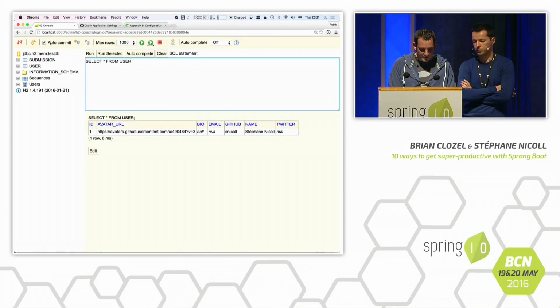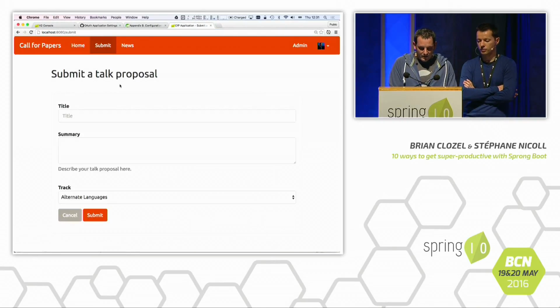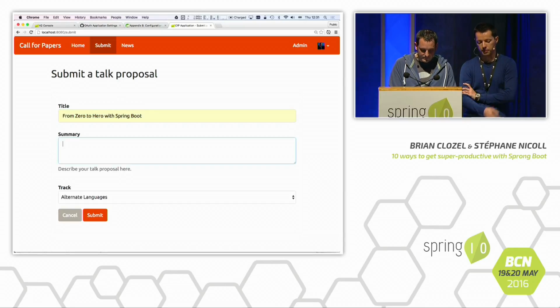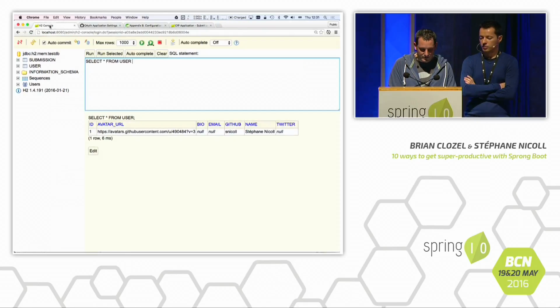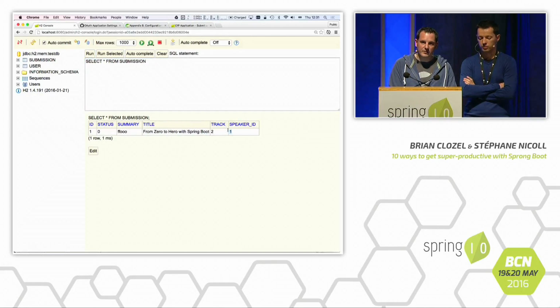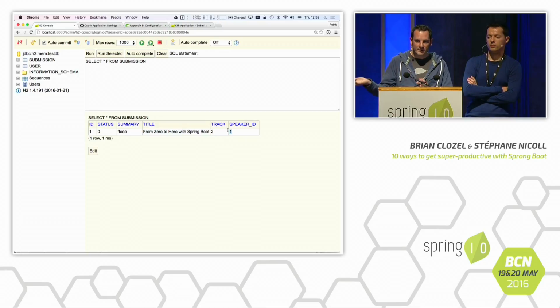So let me create maybe something, right? OK. Yeah. Thanks. And if I do that, and I go back to the H2 console, I can see I have my submission with the speaker ID reference. So that was quite easy, actually. Getting OAuth to give us a callback, creating the user on the fly, associate that as the authenticated principal. We can inject that easily in the controller and make the link between the two.